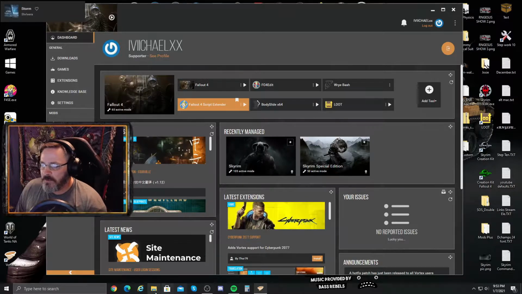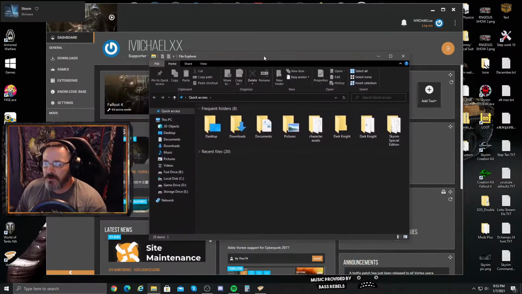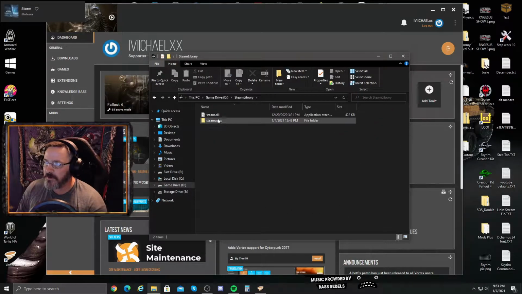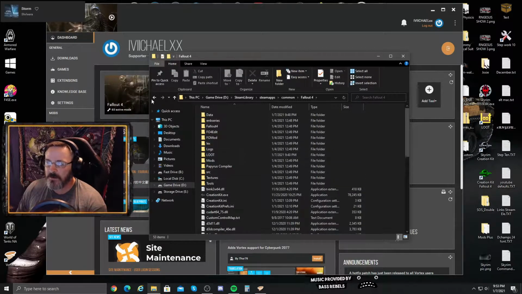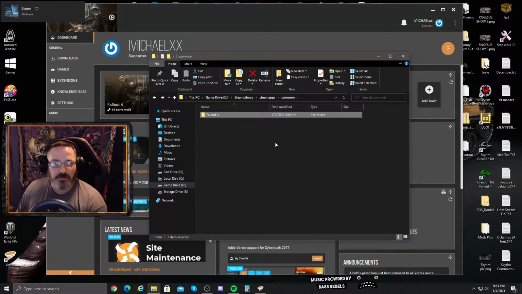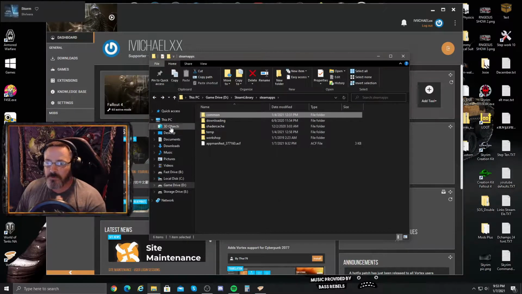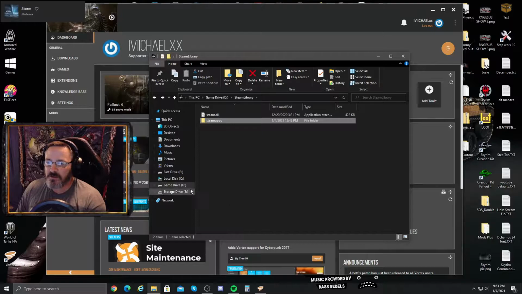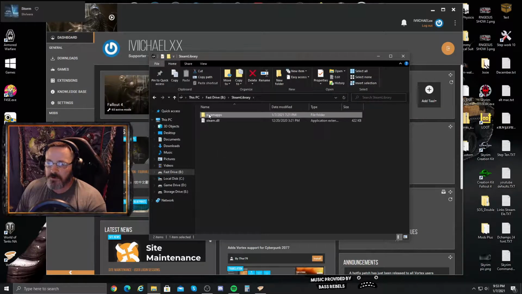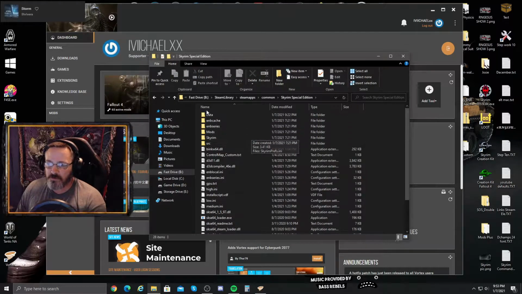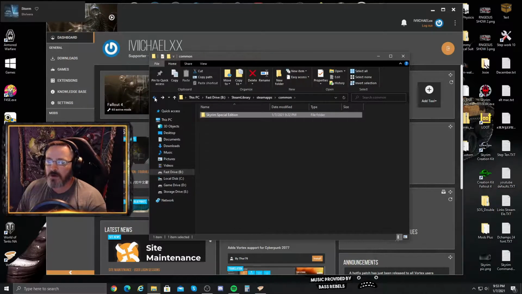So basically what we want to do here is we want to take our game. I have Fallout 4 on my D drive here, and it has all of the mods on it, but I don't want to have to reinstall all of them. So this has actually worked for me about 5 times. I just did it. Basically I just put in Skyrim Special Edition on this new drive. It's a much faster drive. It's a solid state, so that's going to work out really good.